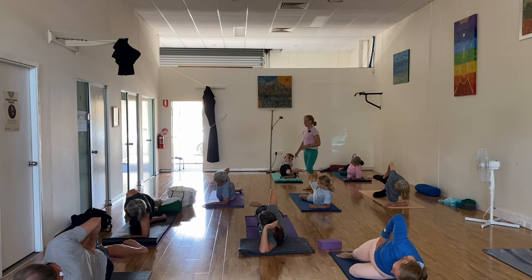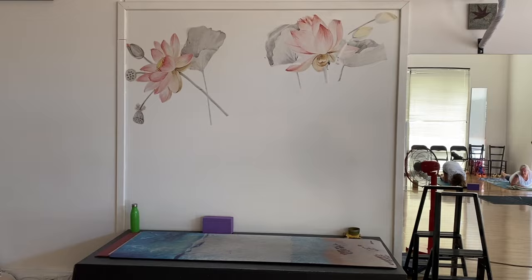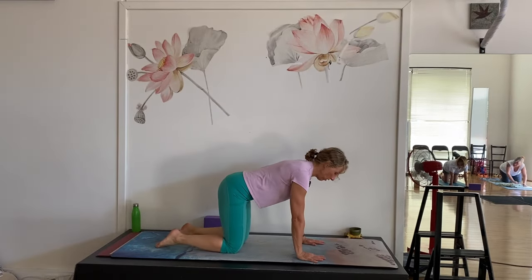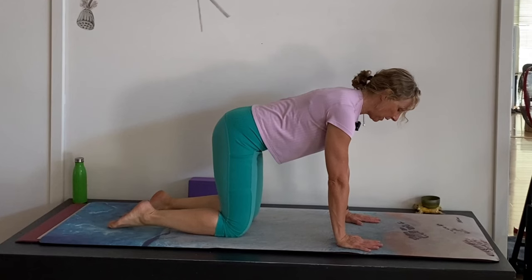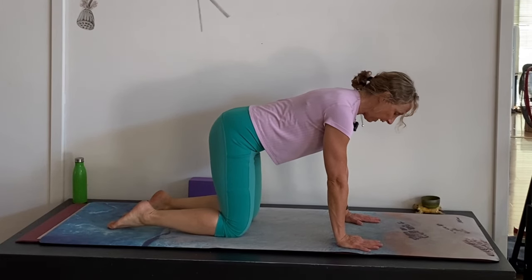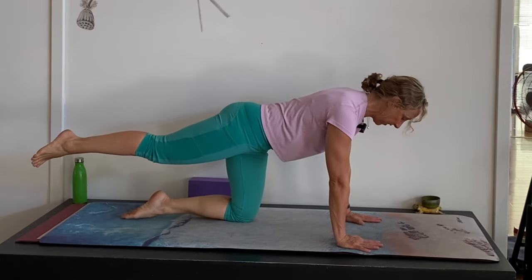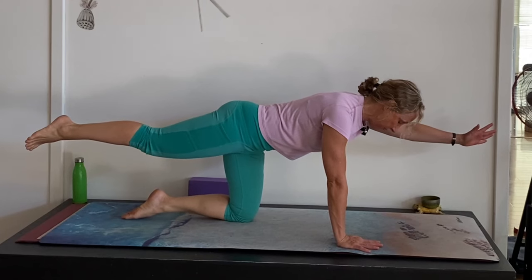And then just hold, 10, 9, 8, 7, 6, hold the head up, 5, 4, 3, 2, 1. Really good work, everybody. Coming to all fours, and we're going to shoulders down, squeeze your belly a bit, and then reaching right leg back behind you, but don't roll off to the side. Stay in your center, and optional left arm.